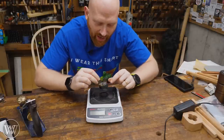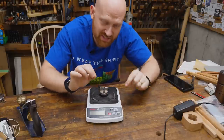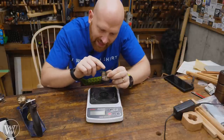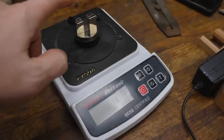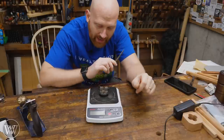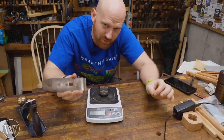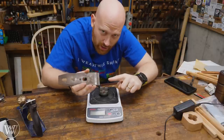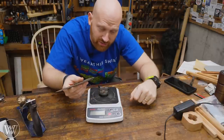So here's the rig we use. This is actually designed to test how sharp an edge is and you can get a specific number to the sharpness of the edge. There is a finely calibrated filament that runs across between these two fences, set on an incredibly sensitive scale. You take the iron and slice the filament, and it measures how much pressure it actually takes to slice that filament. It is probably one of the most accurate ways of measuring actual sharpness.